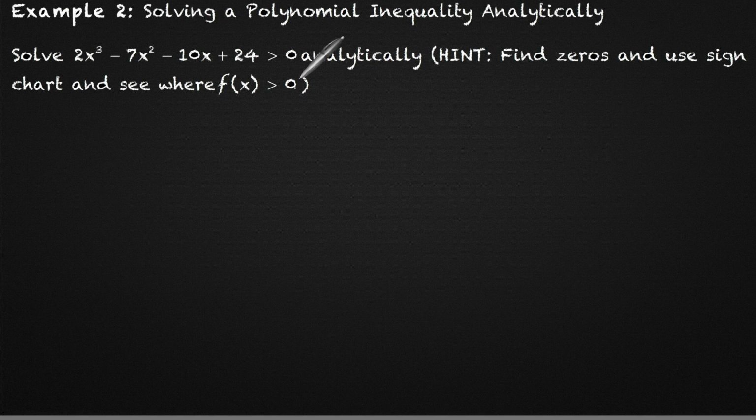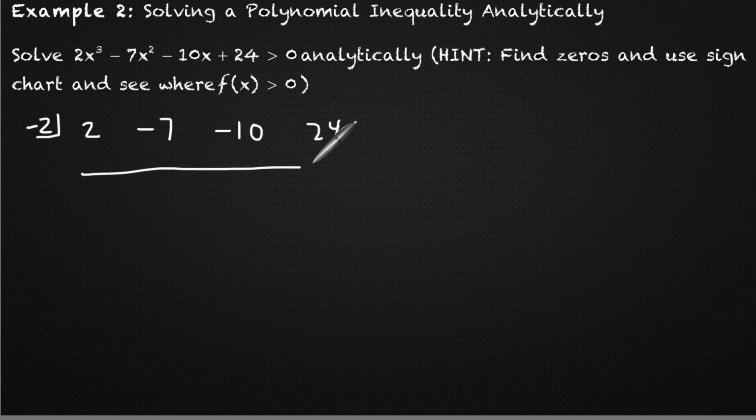Okay, number 2, we need to solve when this function is greater than 0. When is it positive? If you notice, in the first example, it was already factored for us. Here, we have to factor it similarly to the way that we did in 2.4 and 2.5. So we've got to factor it. Now, that requires synthetic division. So, I already know just from previous working of this problem that negative 2 is going to be the number that causes us to have a remainder of 0. So let's see if we can work that out.